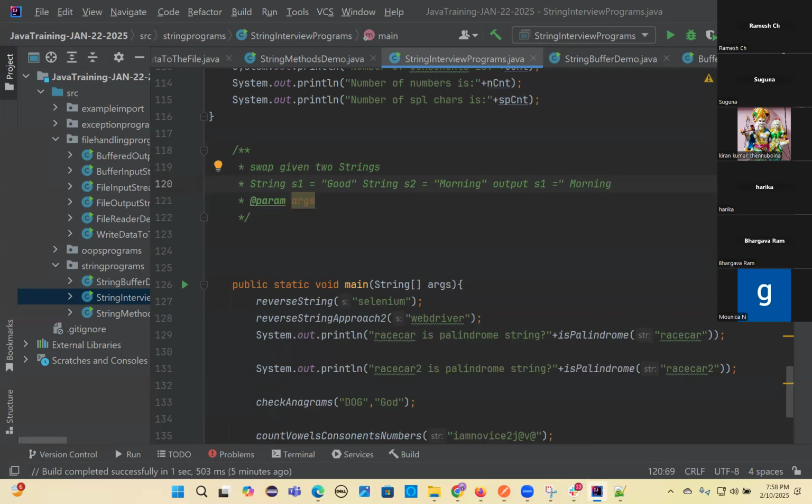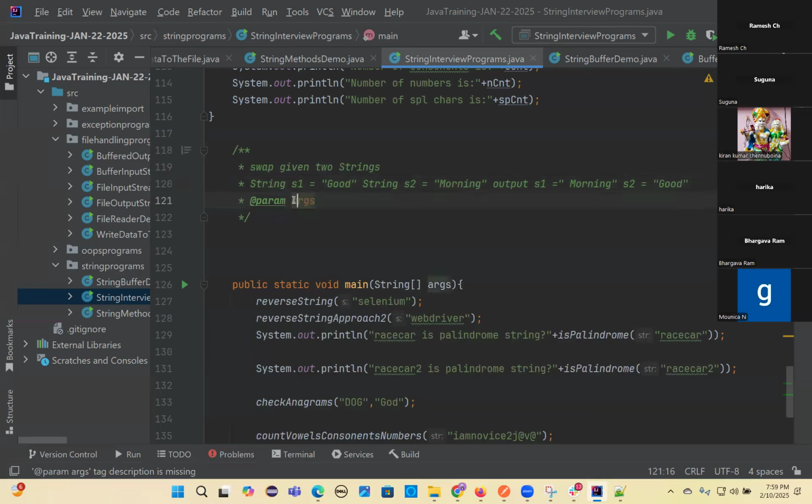It should swap: the S1 value should go to S2, and the S2 value should come to S1. And S2 equal to good. This is the output you need to get.